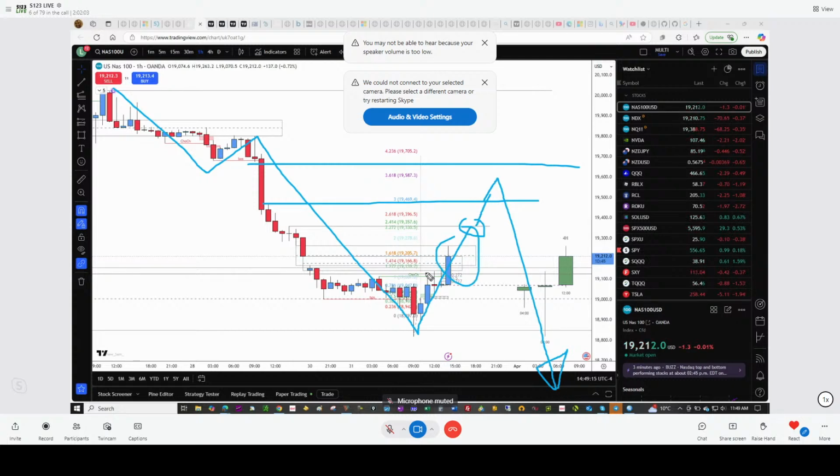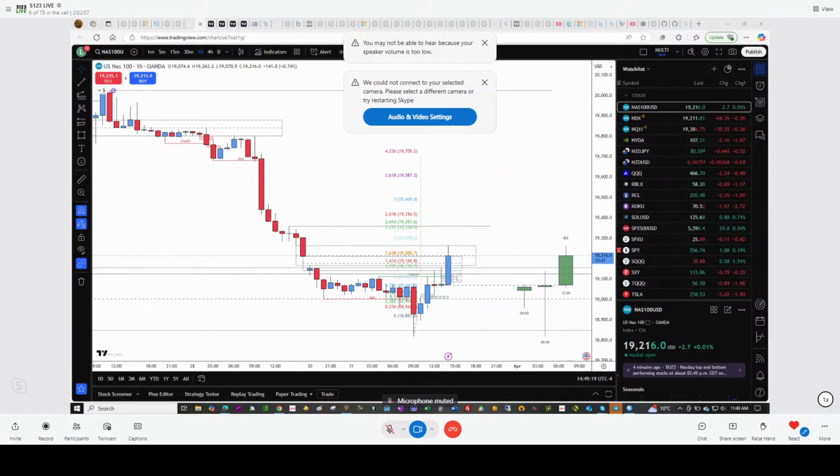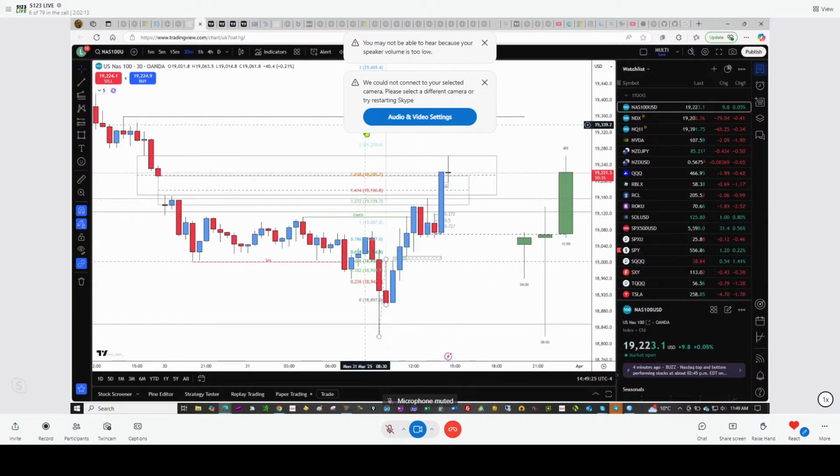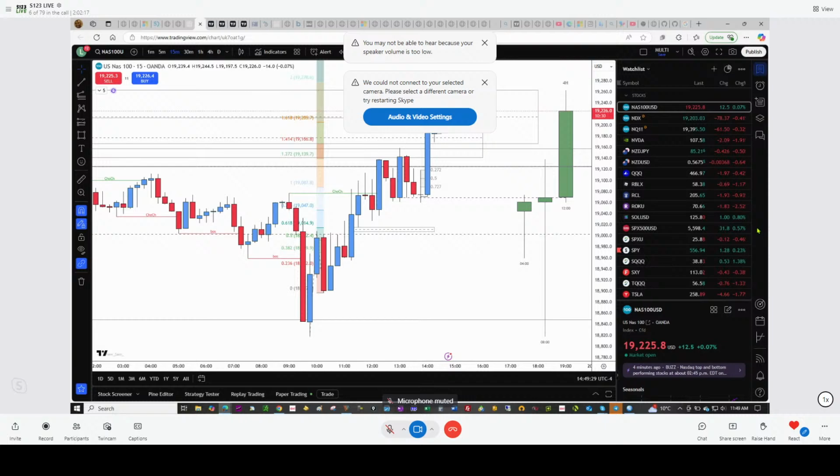So is that enough for them to turn it back? Certainly. 30-minute. So looking at the structure overall, we'll see the structure on the 15 now. On the 15, you can see our structure is complete. Well, that looks complete, right? So we should be at the top. We'd be looking for 1, 2, 3 here to come back down.